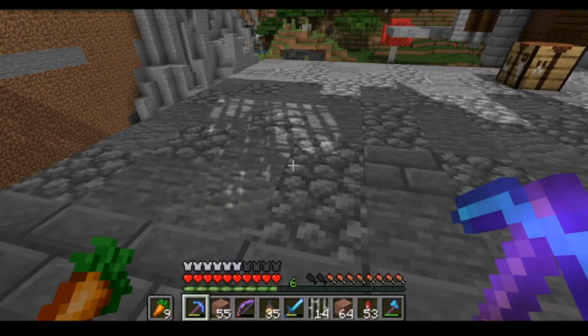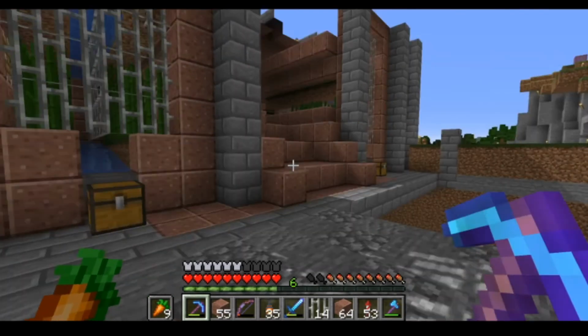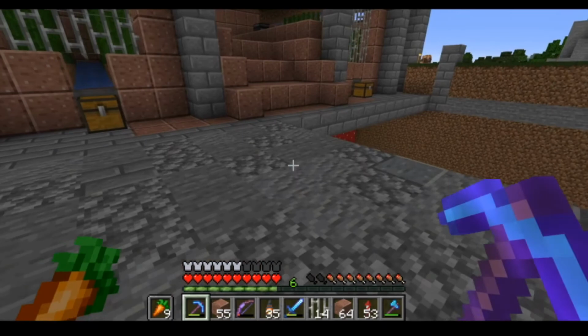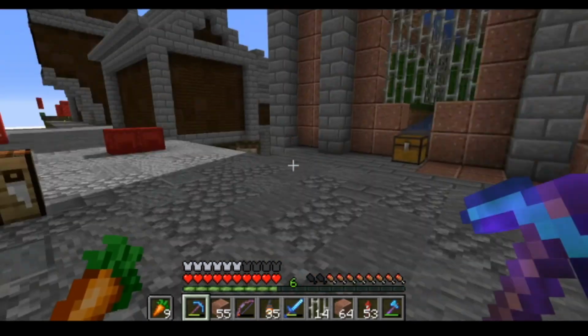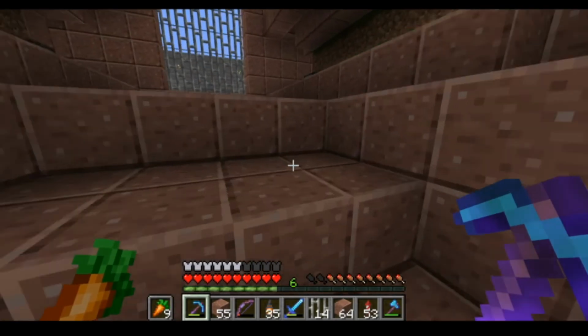This shadow actually looks really cool. I imagine it's coming from those iron bars over there. Oh, now it's just gone. Okay, shaders are weird. But here we go.